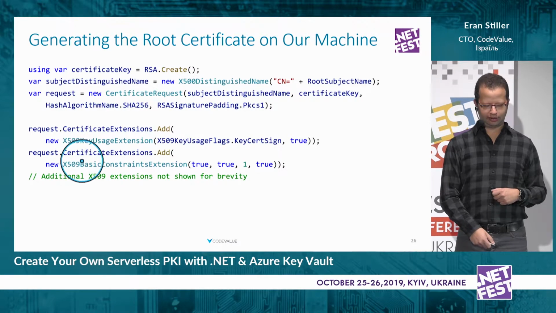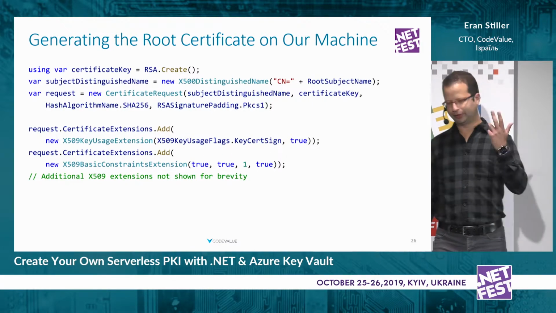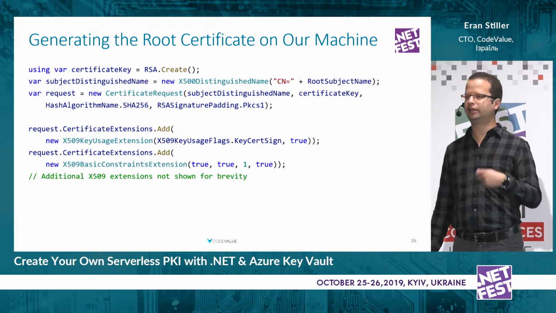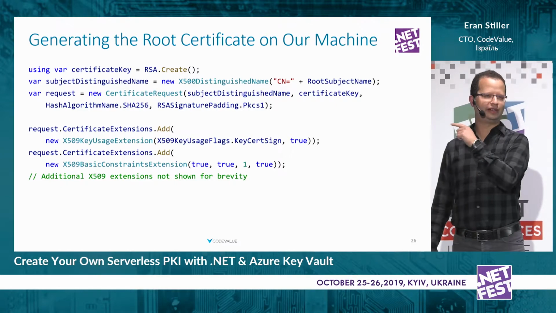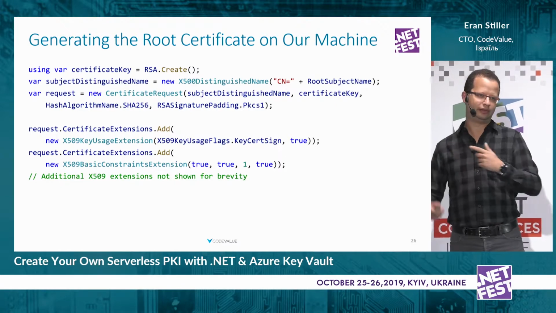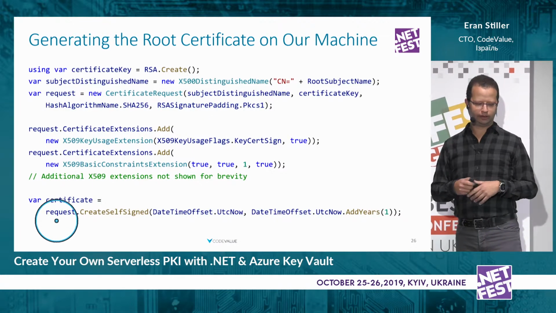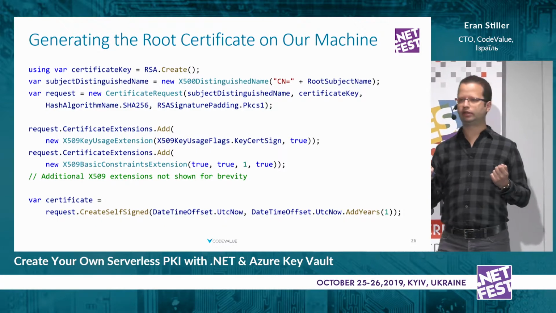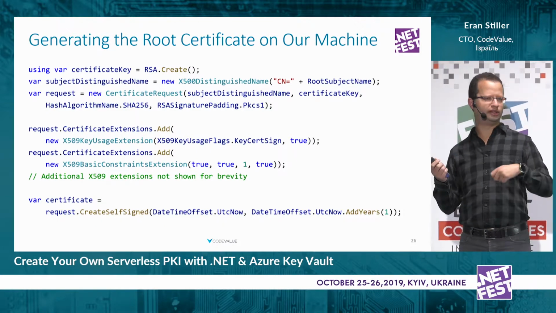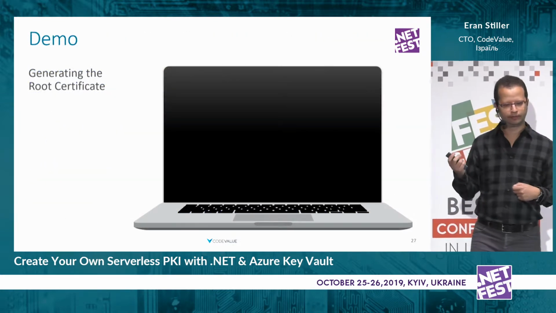And you see this tiny tidbit here, X509 basic constraints extension. This first true right here, if you later go to the code and look, says that this is a root certificate. It's allowed to sign other certificates. This is exactly what Key Vault doesn't allow us to specify, and that creates a problem later on. I give all the extensions, and then you can see certificate, create self-signed. We have the certificate, and then we use the same Key Vault client, only instead of create certificate, we use import certificate, which uploads it.